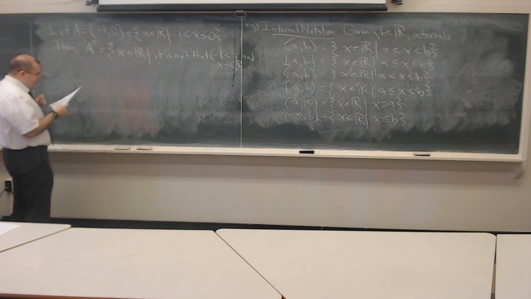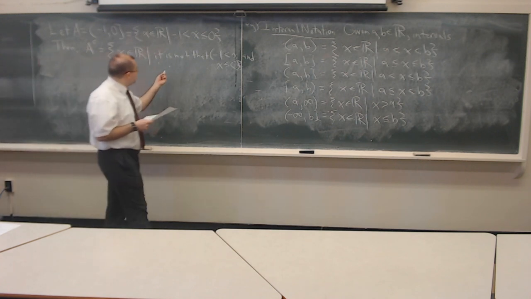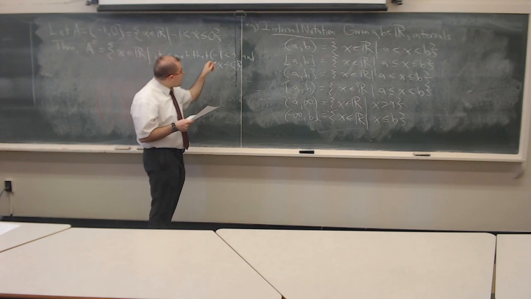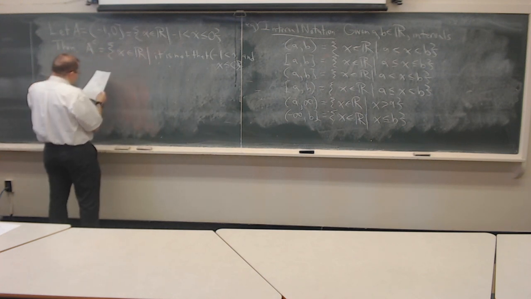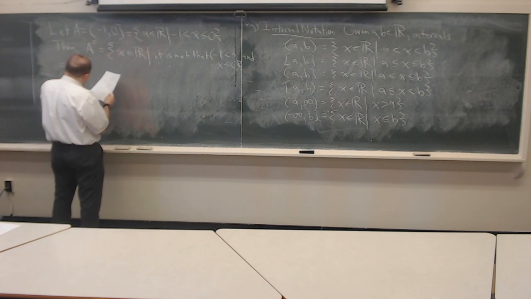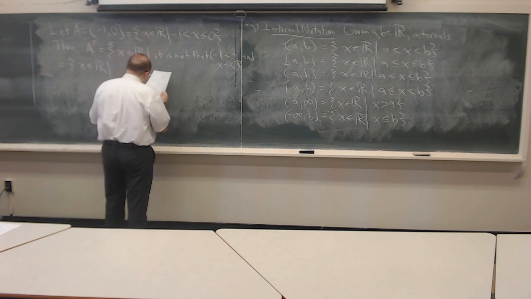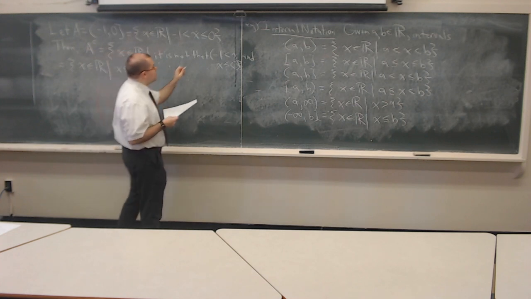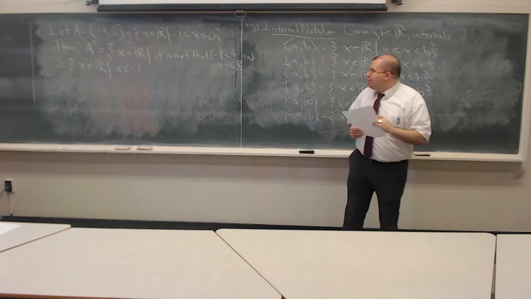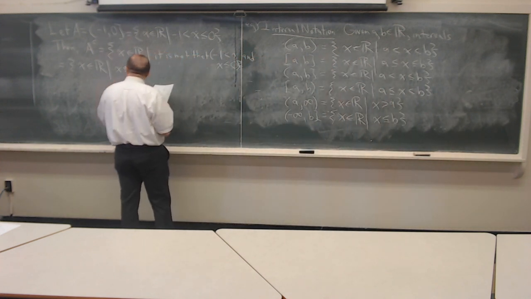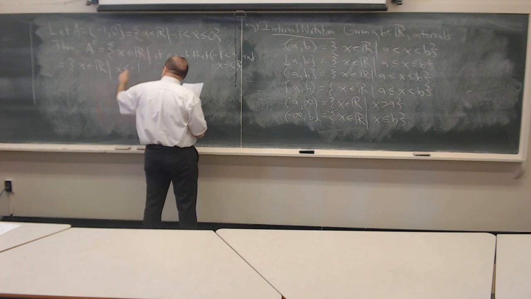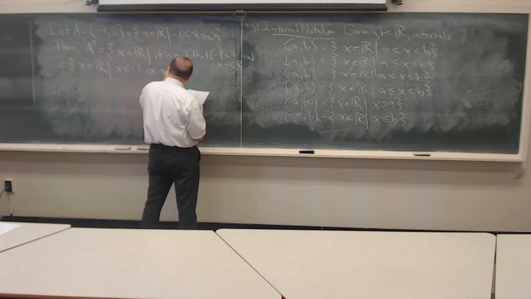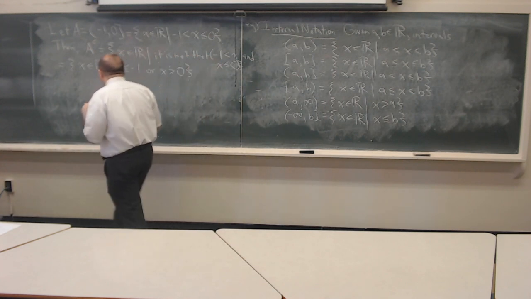Now, remember that we could take De Morgan's law to this, right? We can use De Morgan's law to negate this. So it means from an and statement here, I'm going to get an or statement. Then I'm going to negate the constituting parts. So this is, of course, going to be equal to the set where x is a real number such that x is less than or equal to negative 1. Remember, this says that x is strictly bigger than negative 1. So I'm just flipping the sign, but just keep in mind the way I wrote it. If you rewrite this the other way around, it should make complete sense. So x is less than or equal to negative 1, or x is what? It says x is less than or equal to 0, so I need to make it x is greater than 0. Remember, that's if I negate that inequality, that's what I get.